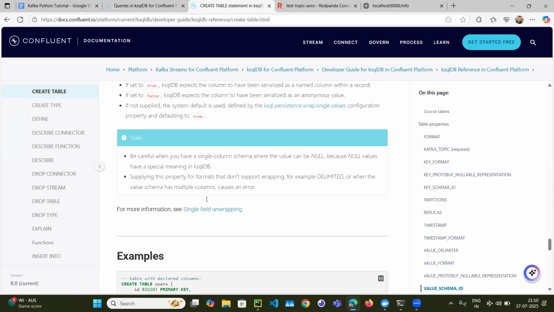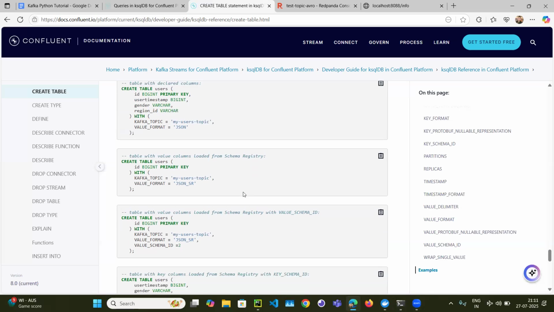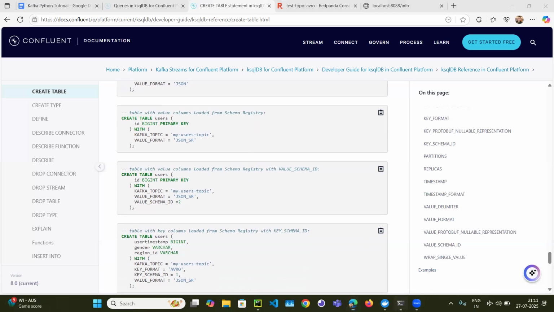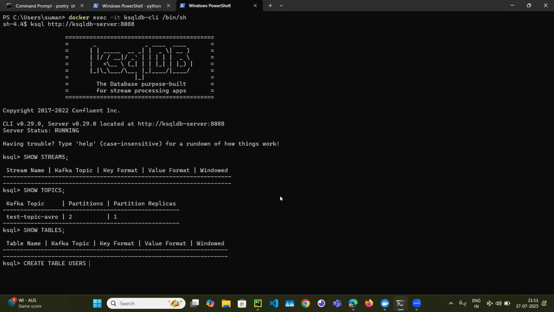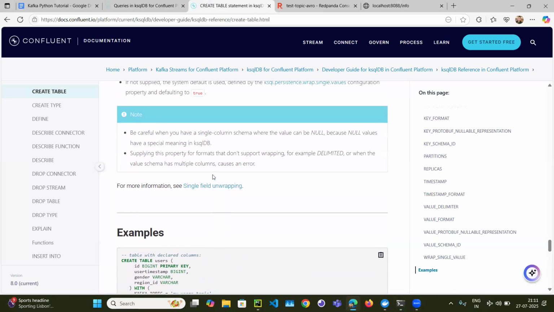Either you give all the column names manually, like here, table with declared columns, or you can load the columns from the schema registry, like here, table with value columns loaded from the schema registry. In our case as well, we are going to load the columns from the schema registry, which is fine. But here we need to give a primary key.